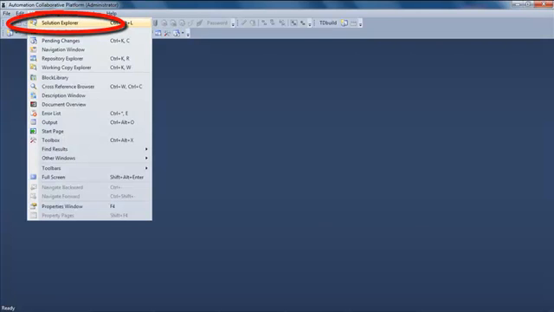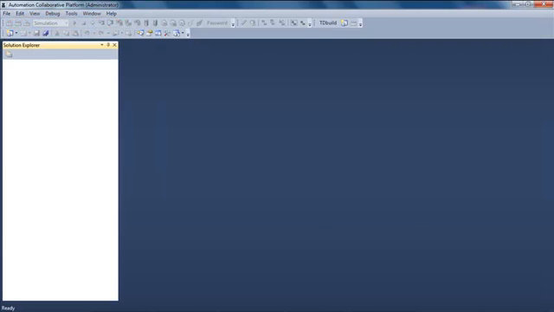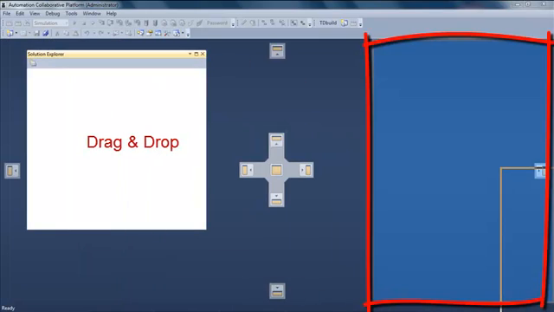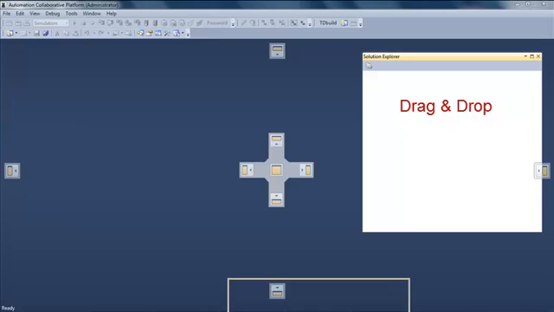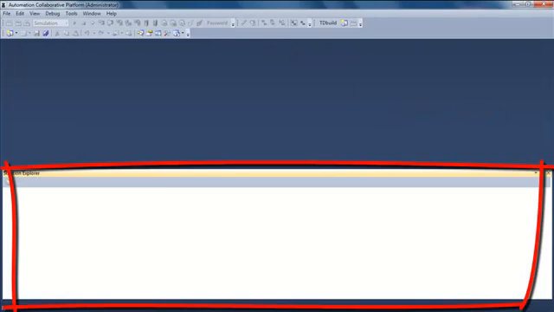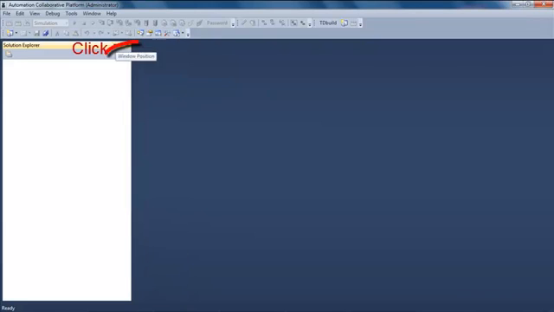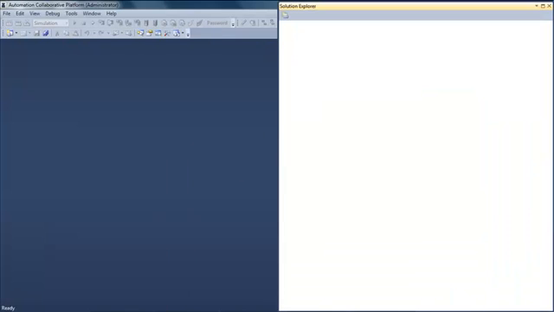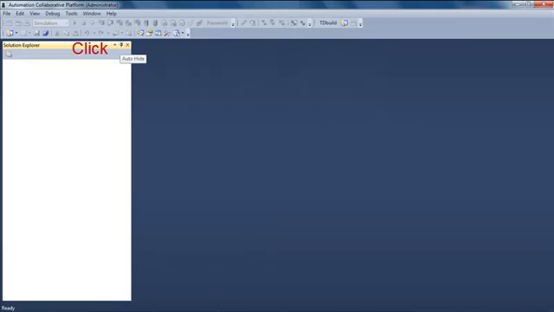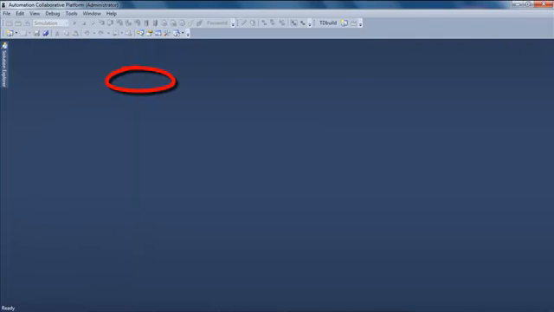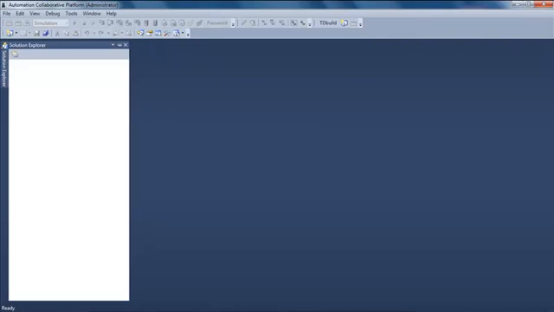Let's see now how to use the working space. For this I'm going to open a plugin, for example the Solution Explorer, and you see that I can dock this one on the left, on the right, on the bottom. These are Visual Studio shell functionalities. So I will dock it on the left and I can also put it in a floating mode. It means that I can put it where I want, or I can also select the auto hide functionality. Auto hide means that the plugin will be hidden and when I put my mouse on it, it will appear.